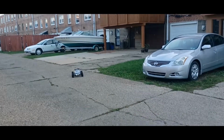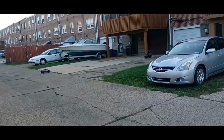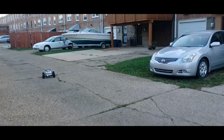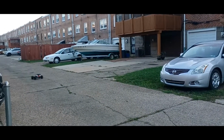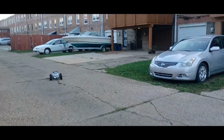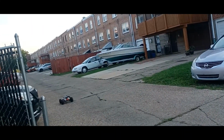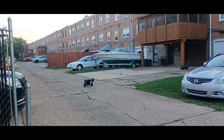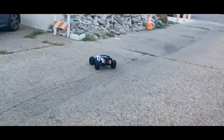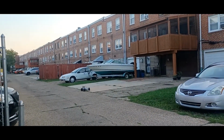What I gotta do is I gotta get a new bulkhead. Not holding it down hard enough. As long as I take it easy, I'm cool, but nah. I'm gonna have to change that bulkhead out.